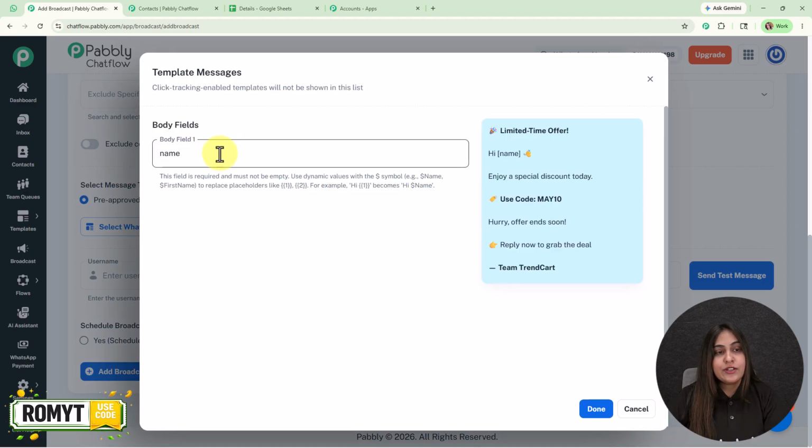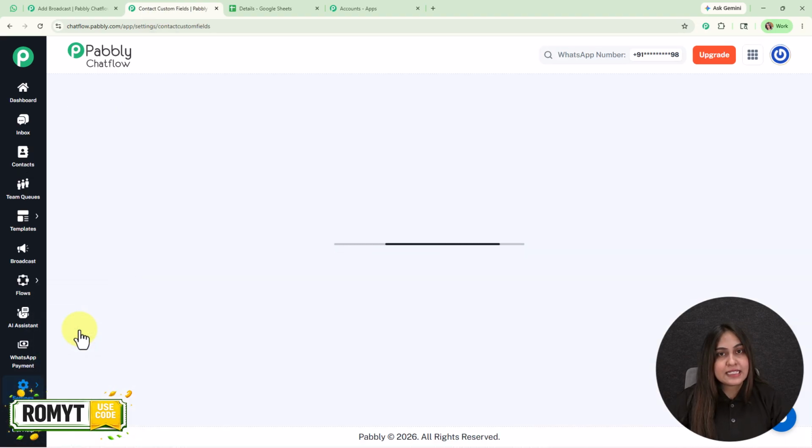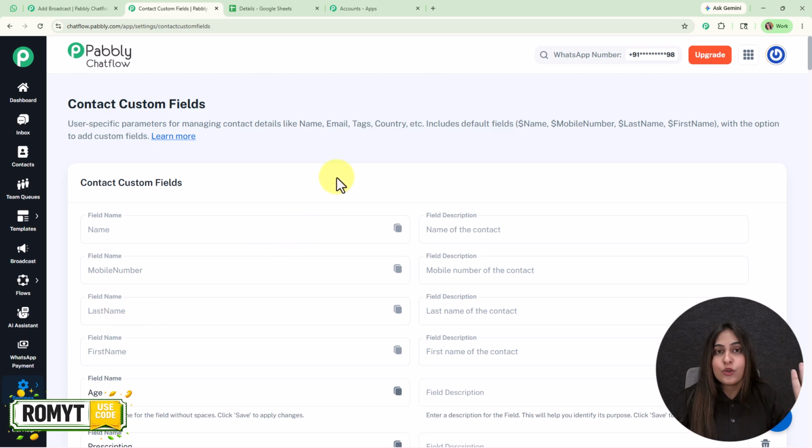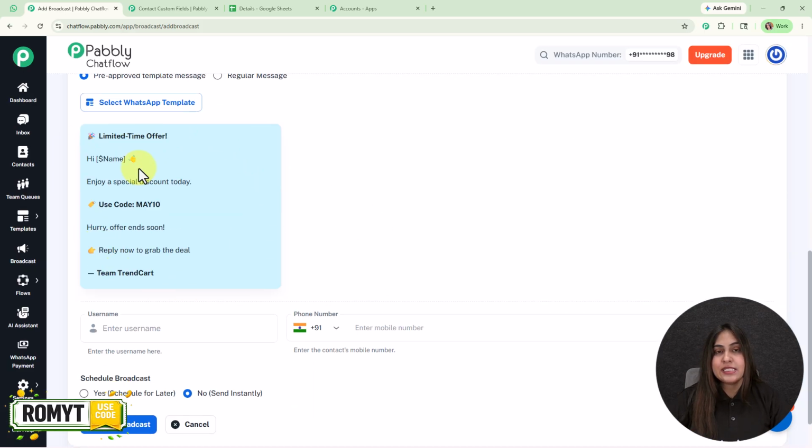So this is my message, and here I've used a variable in place of name because variables make a text dynamic and you can add multiple variables in your draft. As you know, I wanted to make my text personalized by adding my customer's name. So I've added a variable for the same, and now to make this particular field permanently dynamic, we are going to access the contact custom fields from the settings. Under contact custom fields, you can see 4 global fields that are name, mobile number, last name and first name. If you want, you can create new contact custom fields as per your variable. For now, I've used the variable for the name. I'm going to copy the field name for the same, and then I'm going to add it over here. Click on this done button and you can see we have successfully selected our template.